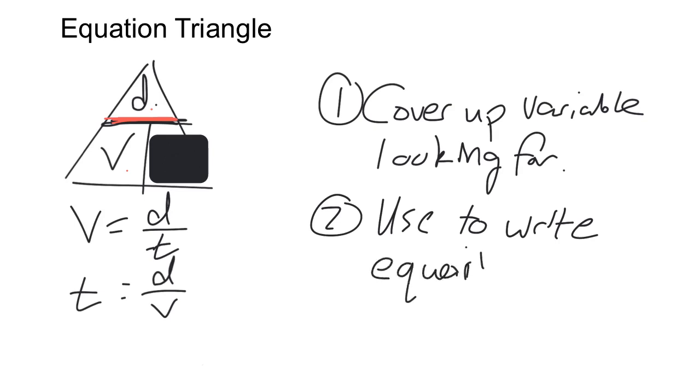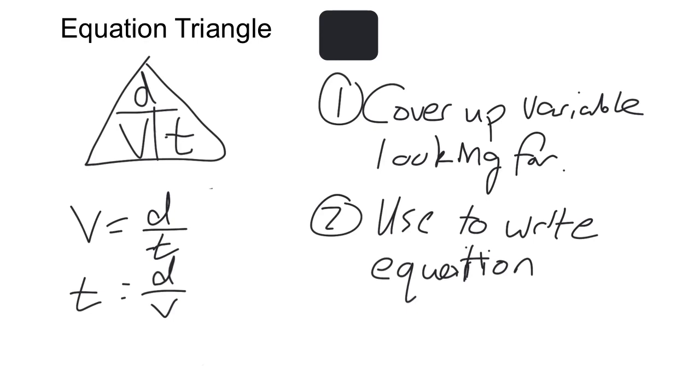Oops, that's supposed to be an A, and that's supposed to be T, I, O, N. There we go. Now we're cooking. So now let's say that we were going to look for distance. Let's say I had a question that was asking, how far will a car go if it travels at 55 miles per hour for 2 hours?